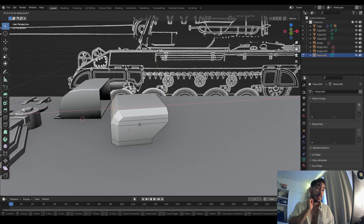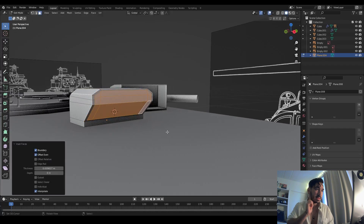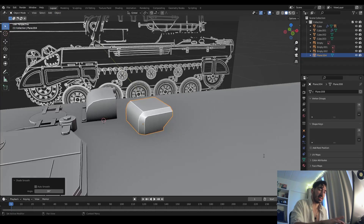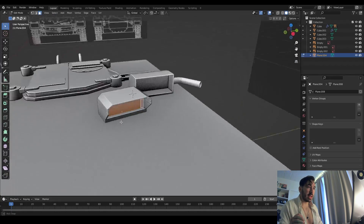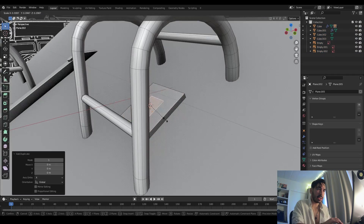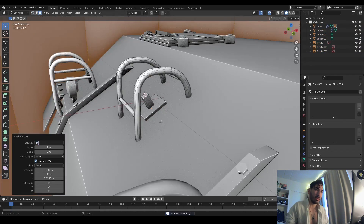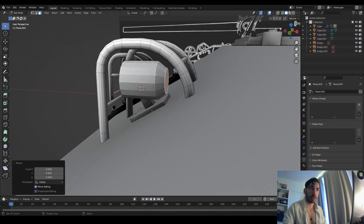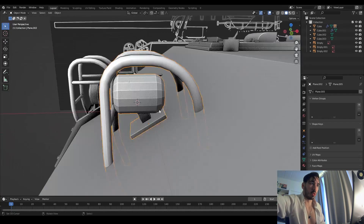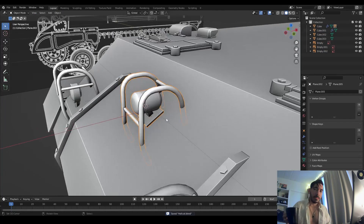There's a bunch of this little stuff — it's up to you how much you want to get into making random little details. I make the ones that are clearly visible and skip some of them, otherwise this would take 10 hours. This tank took me about four hours to make. We're going to go back to the front and add this other little object — in the picture it looked like a microphone of some sort, so if somebody knows what this was used for on a World War II tank, let me know.